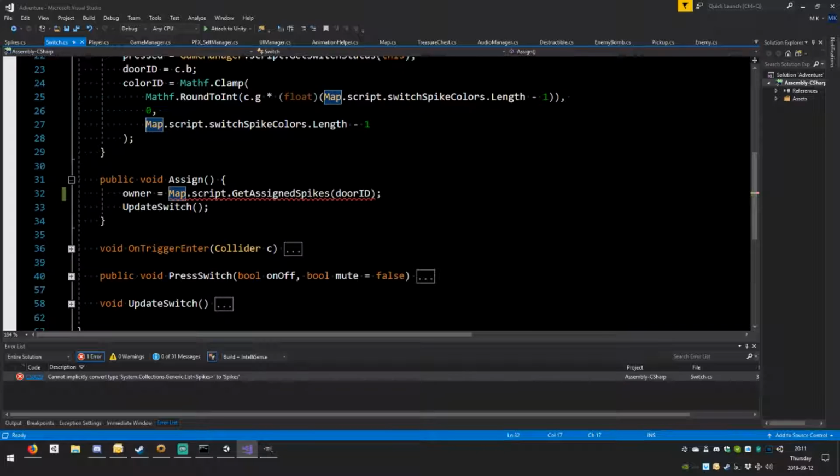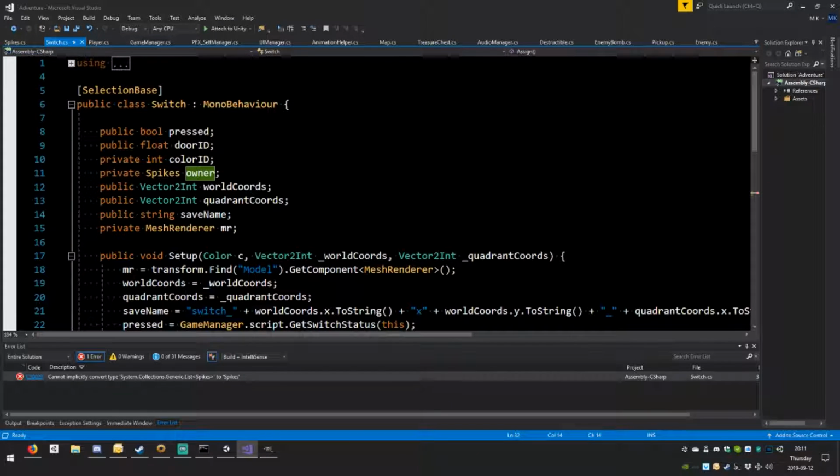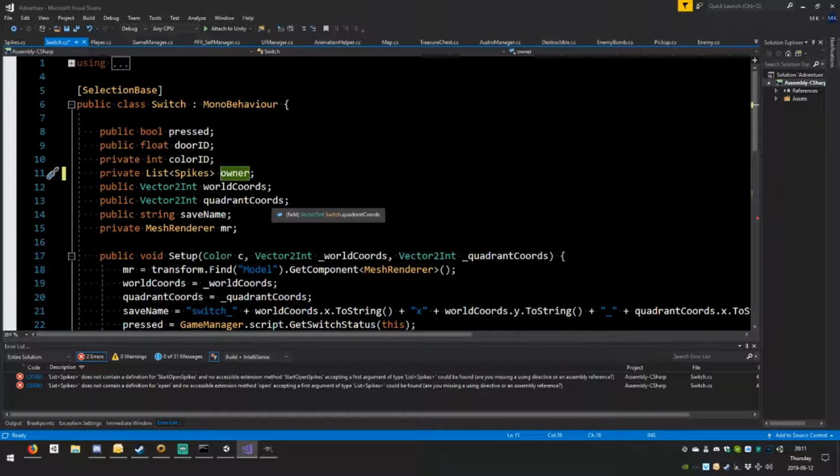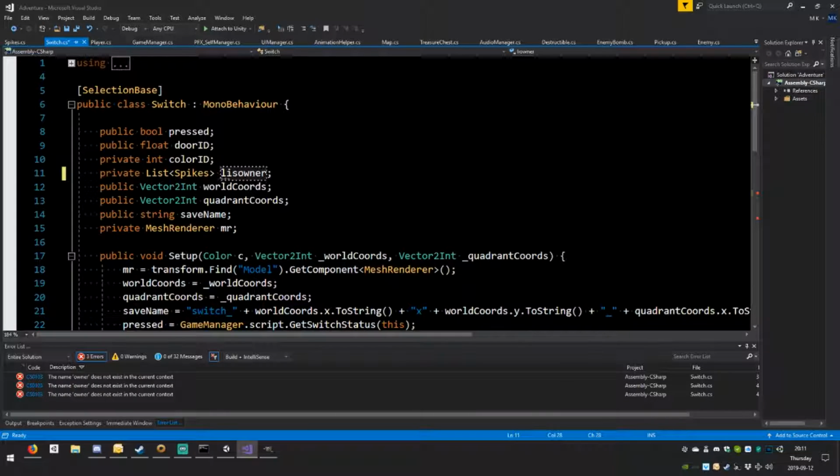The other half is over here because it's going to say owner. And that's no bueno. We need to have an owners. So put a list. List of type. Close of type. List underscore capital O as you like to do it.